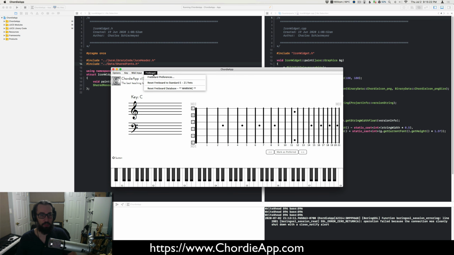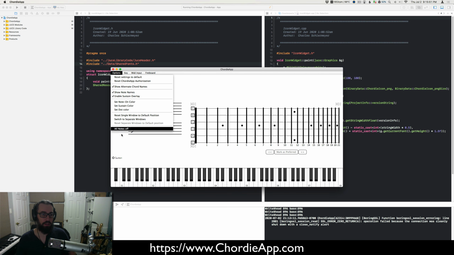Okay, let's move out of this fretboard menu. MIDI input menu is the same. It just shows you all the MIDI inputs. The key menu no longer gives you the option of no key. No key was always the key of C to begin with. It was just a menu option that I had for some reason for some people who didn't want to bother setting the key. The hope is that you will go into this and you will set your key. So that way, yeah, just help the people that you're teaching set the key and whatnot. Okay, so that's what's going on with this menu here.